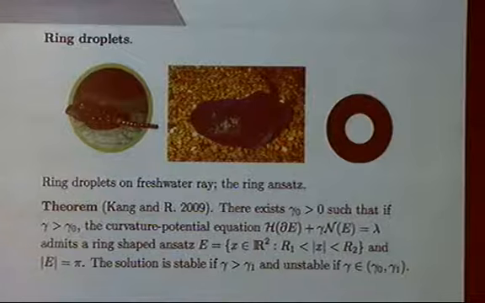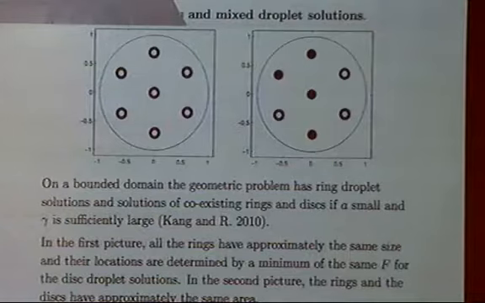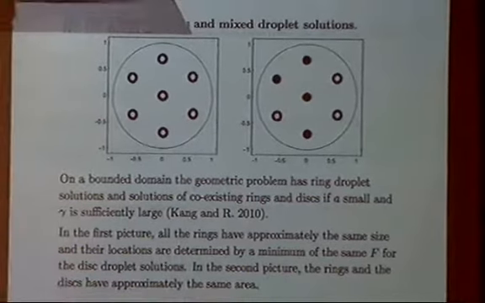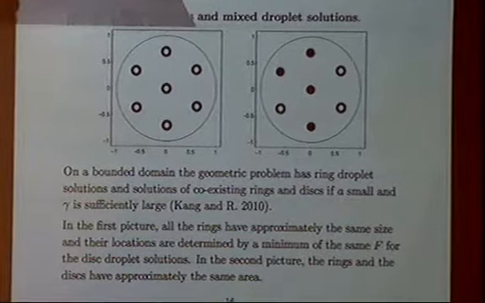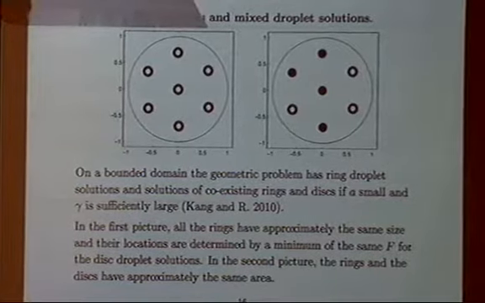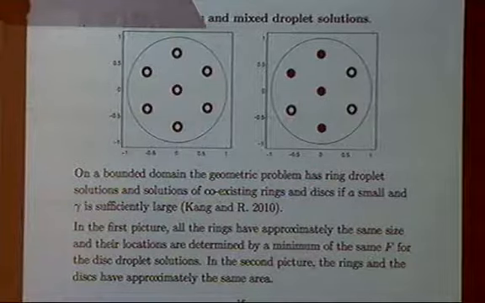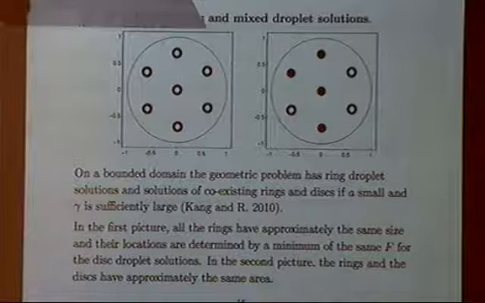And once we know the stability of this thing, again we can play the same trick to prove existence of a solution to the problem on the bounded domain with multiple components. In this case, we can find a solution like this. So this is the solution set where each component is a ring. And you can also find a solution where some components are rings and some components are disks. And this again is a joint work with Kang.